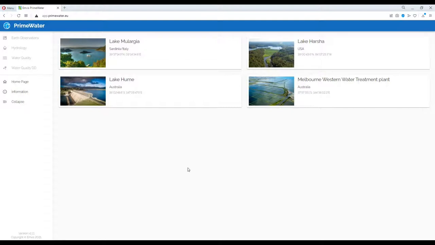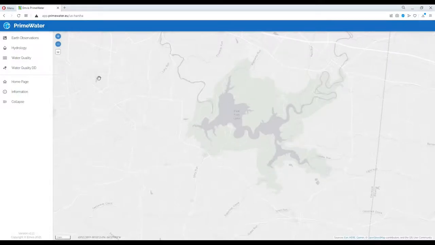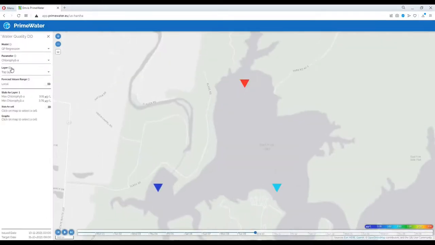So I will now move to our last case study, which is Lake Harsha. Data-driven models are trained for specific areas of interest presented as triangles in the map using meteorological forcing, forecasted nutrient fluxes from the hydrological model, and are compared against EO-based chlorophyll values or even in situ measurements, since in Lake Harsha we had some nice historical time series with a large number of chlorophyll values and cyanobacteria cell counts.